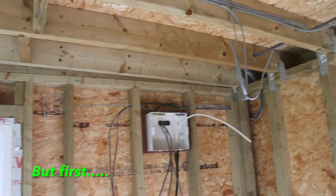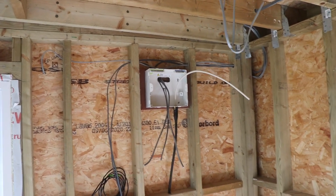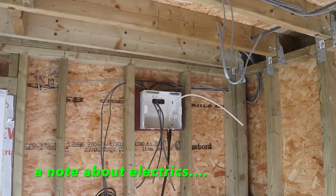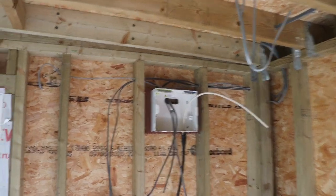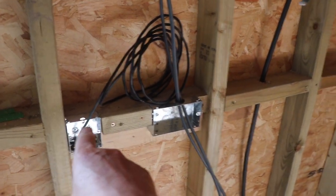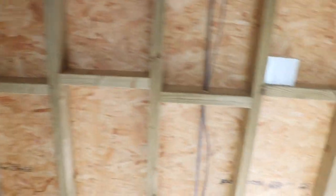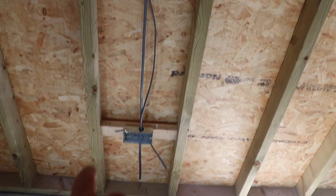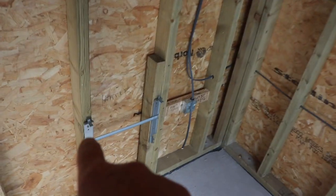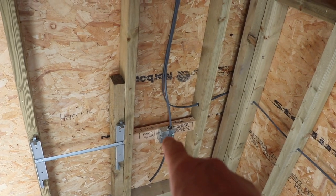The next job I'm going to be on with is fitting the insulation panels. So for this 4m by 3m garden room, you can see the consumer unit there with the wires poking out. There's a little bit more work to do there. I've got the junction boxes here placed ready for the internet, a double socket with USB, some more double sockets, and a panel for a convector heater with a fuse spur to operate it.